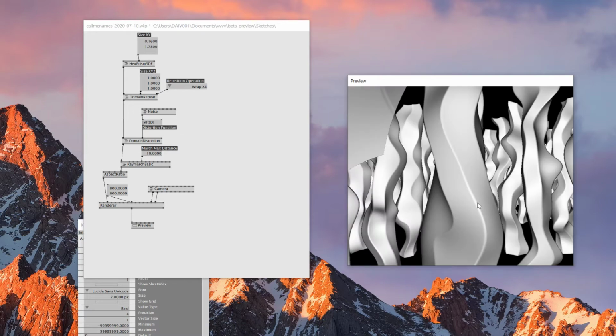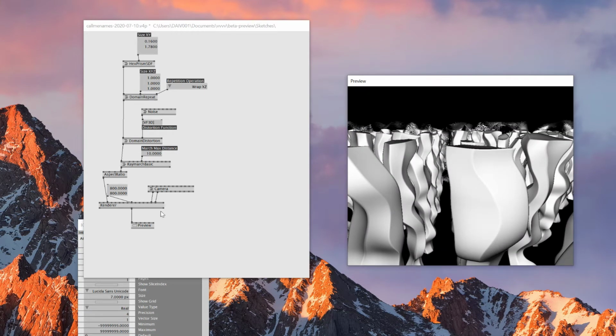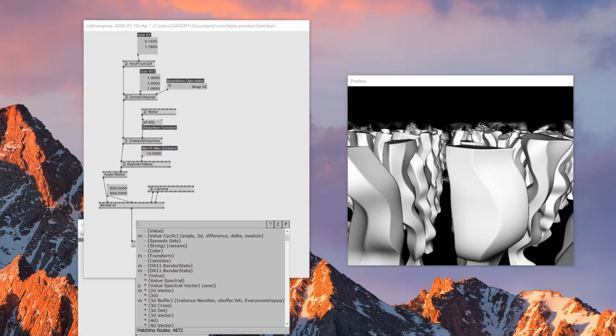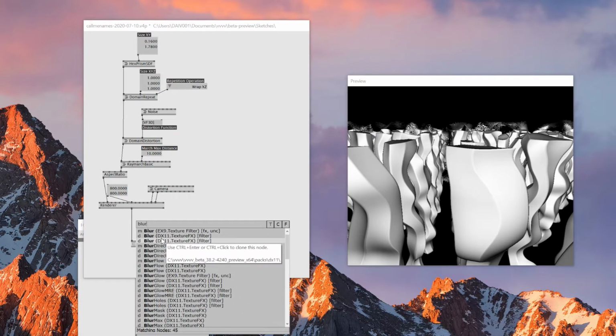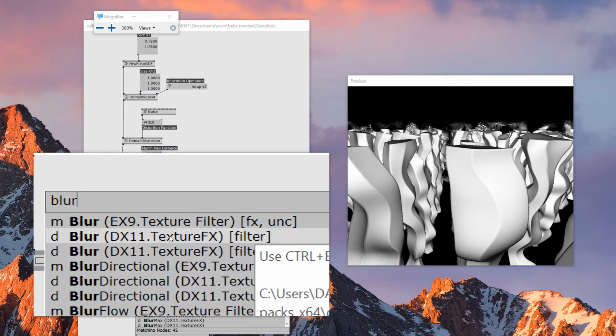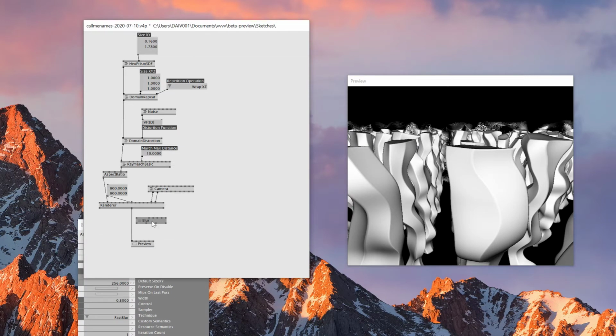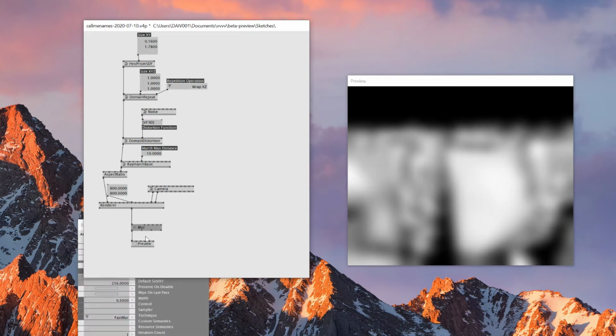Okay, so that was the technique I wanted to share. The first one, and in addition to that, I also figured out this depth of field blur effect using this basic blur node. I want to share that in just a moment. We'll be using the basic blur DX11 TextureFX node from DX11. This one is in default, I guess. Yeah, DX11 packs. So in basic, if you just connect the blur to the preview, this is the result that you get.